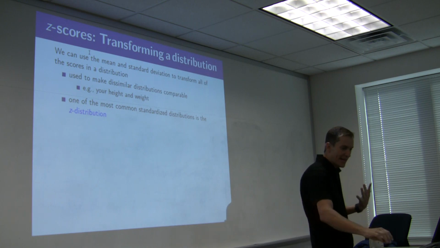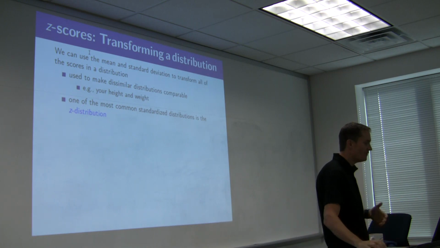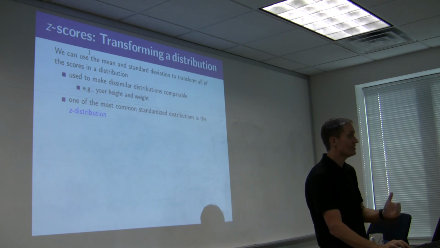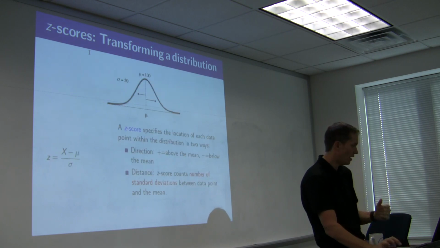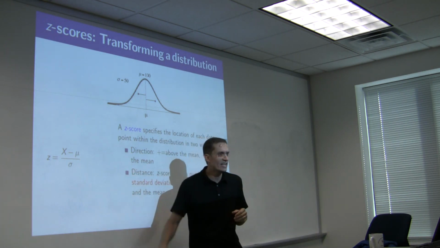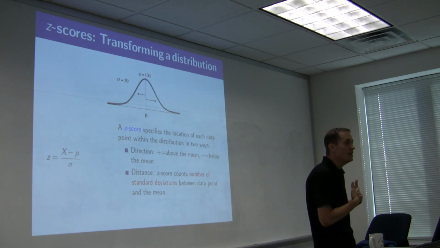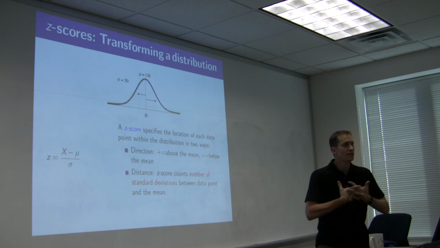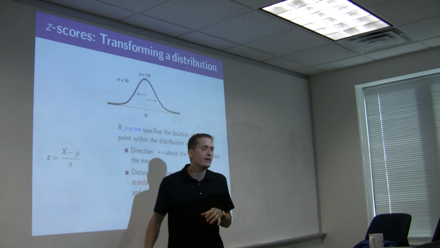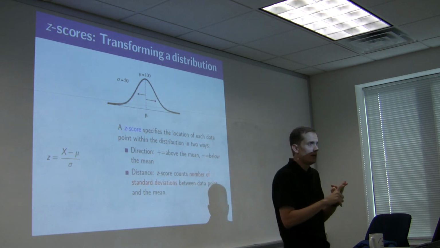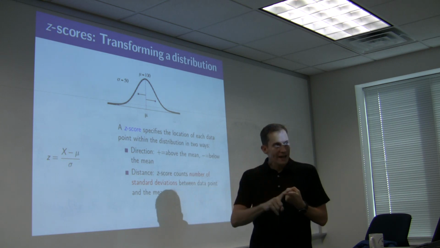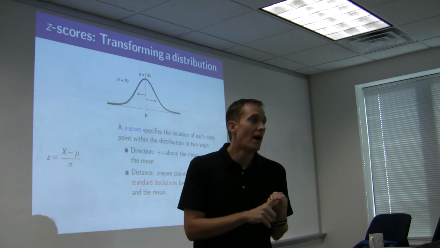Okay? So that's what brings up the whole idea of a z-distribution, which it turns out is everything that we base our stats techniques on. How does it work? Well, there's a formula that you might remember over here. Z equals x minus mu over sigma. Again, that just means you subtract the mean and divide by the standard deviation. The idea is that this gives me a number that has two components, size and direction. Okay? Direction is indicated by a positive or a negative.